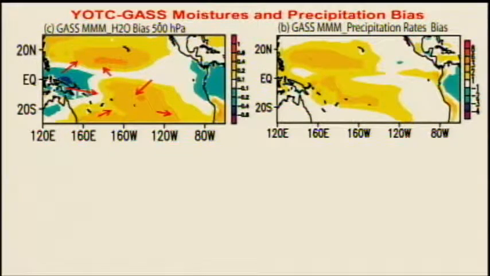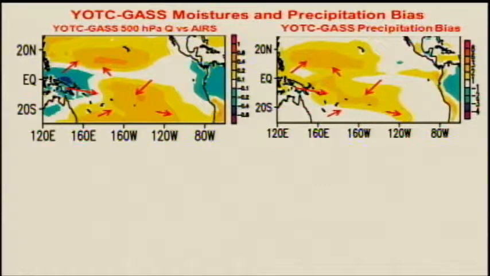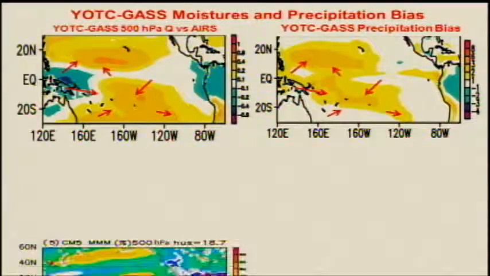So this bias is confirmed not only from our CMIP3 and CMIP5 results, but also from this very detailed daily vertical structure. And this is a precipitation bias we found. So same thing, this should be correlated, and this may contribute a little bit to the double ITCZ. But we are not claiming this is the reason for the double ITCZ, but it should be associated with the double ITCZ, okay?